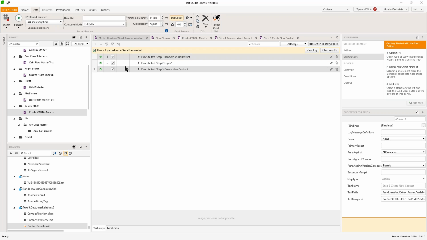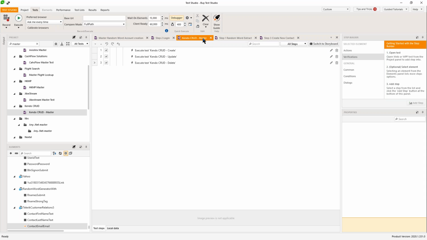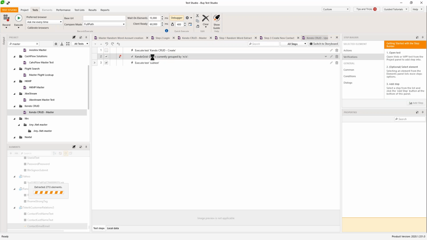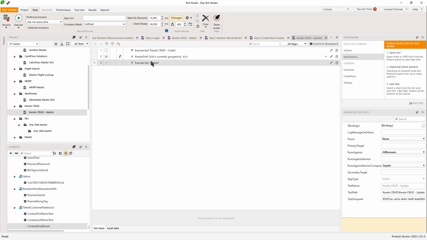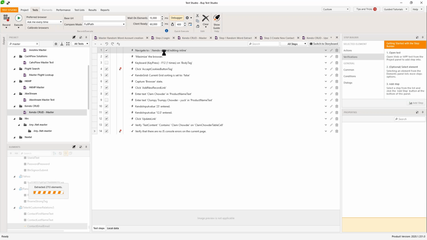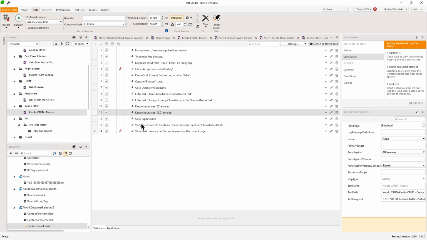Perfect. Cool. And meanwhile, we got past that. One other test I want to show real briefly is another master test. The reason I like to show this one is that within my update subtest, I have another subtest. I've specifically carved this into its own subtest because I do want to treat it as a loop. Effectively, with my master test here, I have create, update, delete. We have a create process that creates a record, right? And I'm double clicking in to open up these individual tests. There's 14 steps in here for this one.